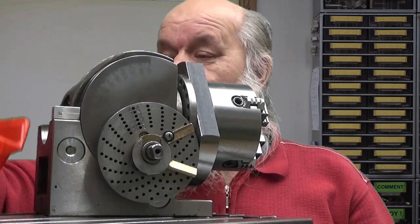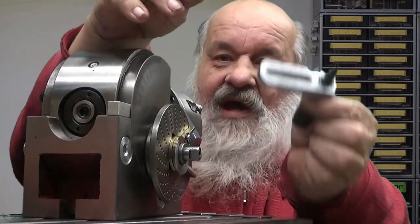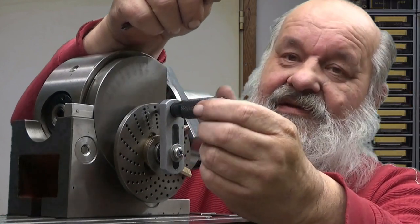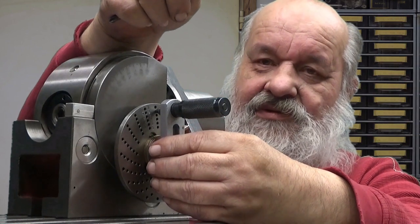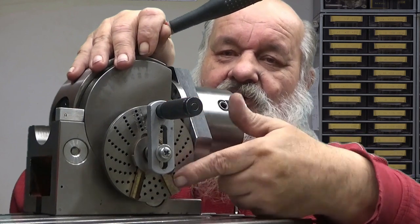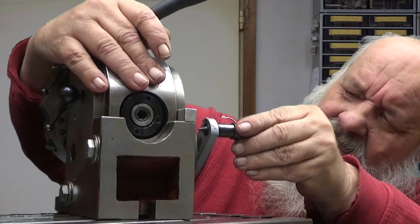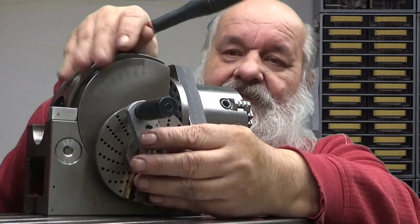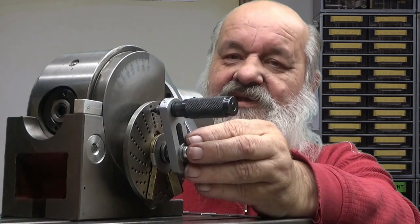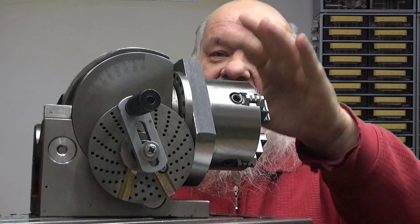And the last thing you have to have here, when you put it together, is the crank. You have to have it so that this thing goes into the holes you need to use. The holes are in concentric circles here, different holes. I am choosing the 19 holes thing. And then you tighten this. And again, it's important that this is tight, because it dictates how this will turn.